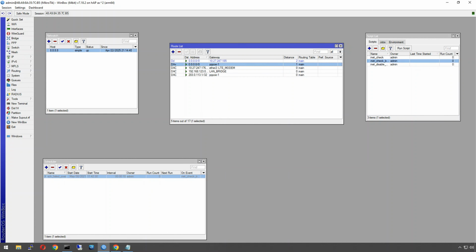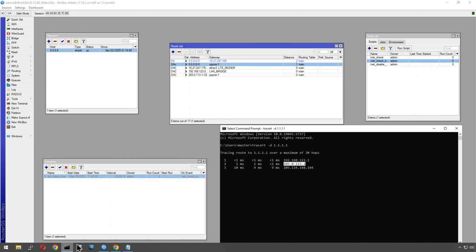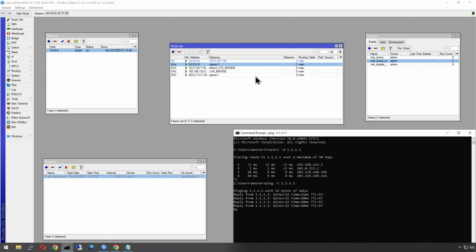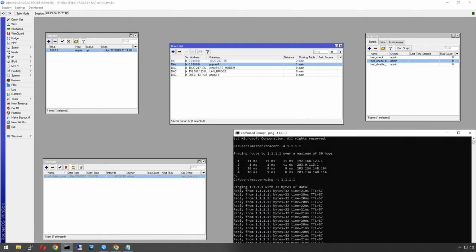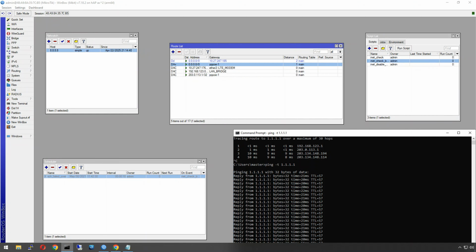Okay. So let's get a continuous ping going. Okay, now let's disable my internet access on this one. Now I should just say this is actually routing over my development network where I'm running a PPPoE server. Now what I can do, that means I don't actually have to shut the interface down.